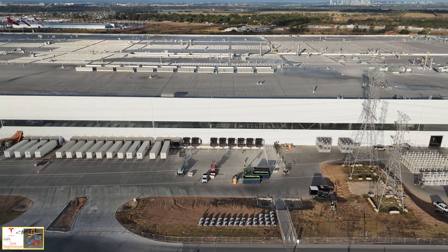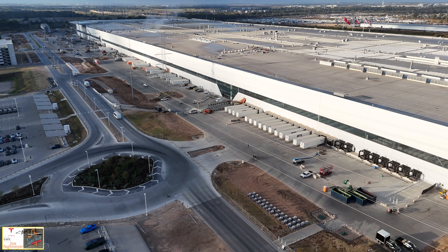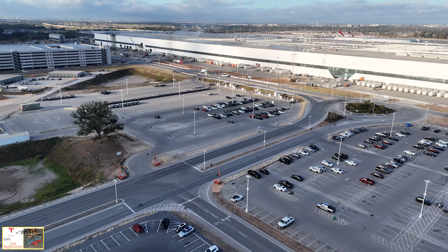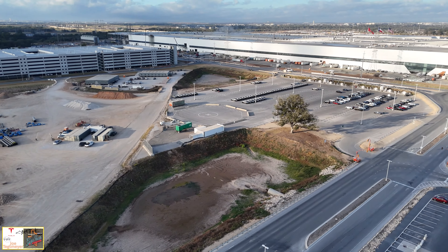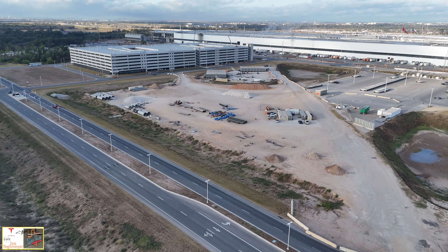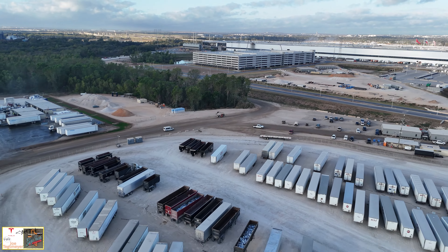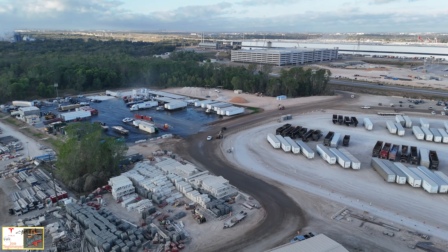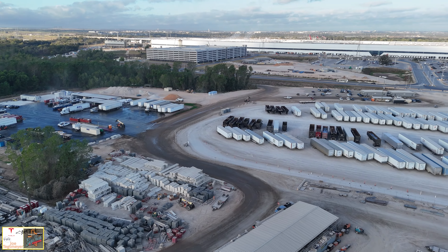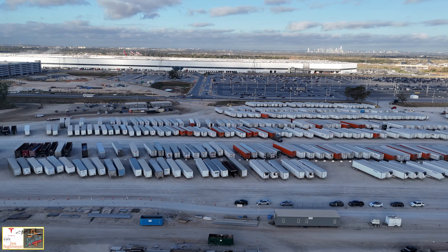The receiving doors with the new concrete apron appear all but completed, with the exception of the enclosures around those receiving doors. There are some Cybertrucks in the testing calibration lot, and vehicles on the right are employee vehicles using the charging available to employees. The center material staging yard with some of the pipes is being used on the south end of the building for that cooling system. On the left, the recycling yard looks very busy today. And in the middle of the screen is the east warehouse on wheels.